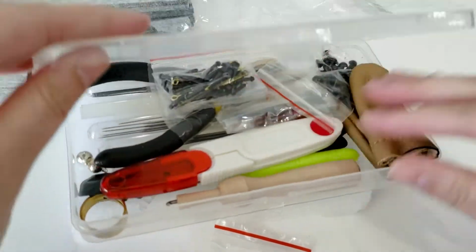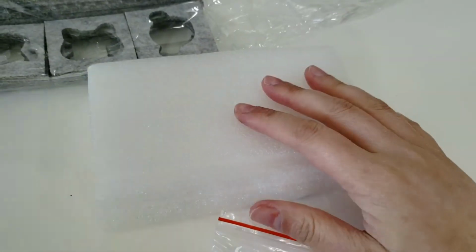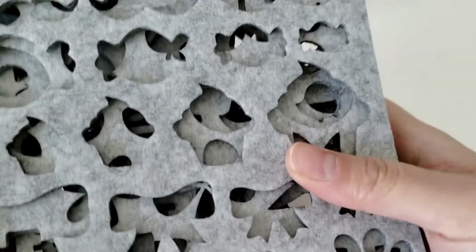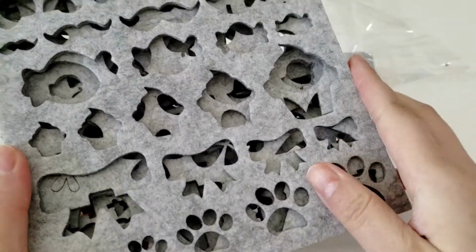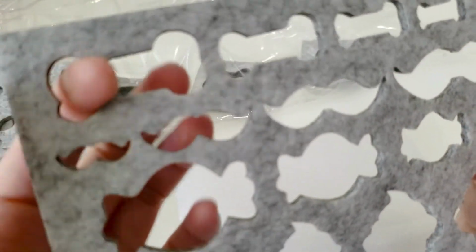All right, so that's pretty much all that's in here. Let's see what this is. Let's pull out the rest of the stuff. So it looks like there's all these stencils. Look at all this stuff you can make. This is so fun. You can even use this not with felting wool and just let kids draw and color with it.